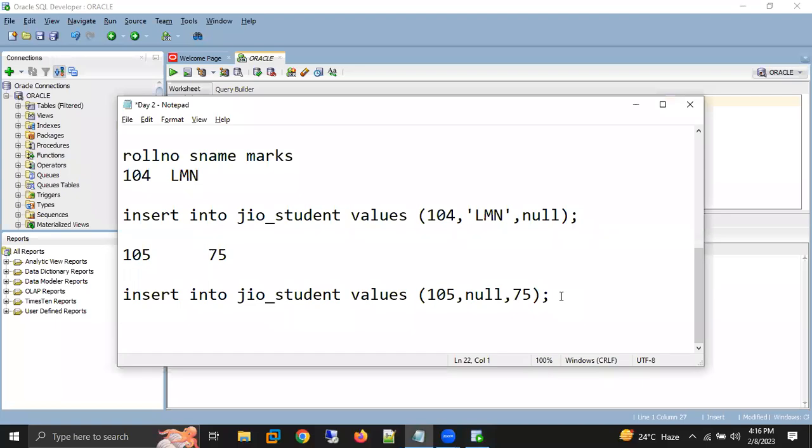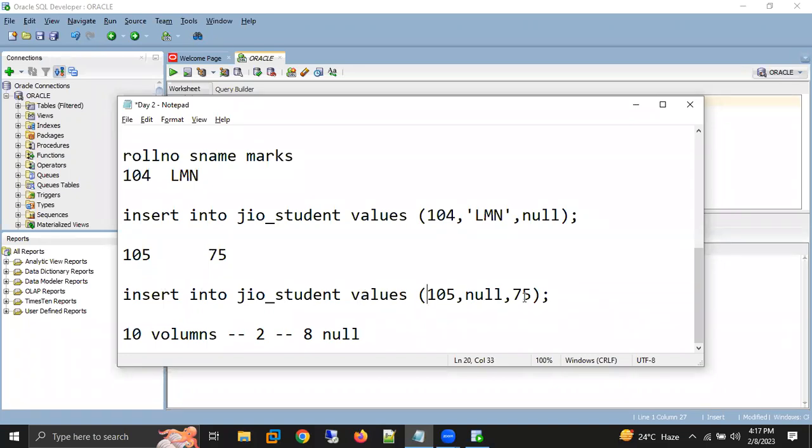Let's take an example. In my table, I have 10 columns. Out of those 10 columns, I have only 2 values. It means 8 times I need to write the null keyword. Because whenever I'm inserting the records, I need to give the values.